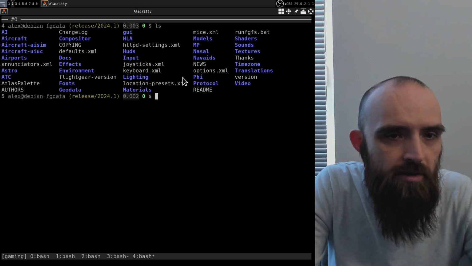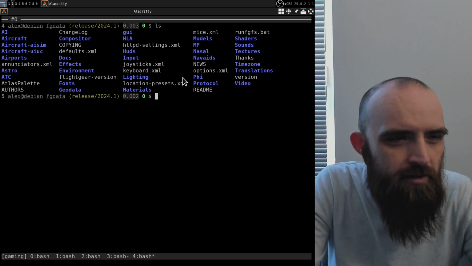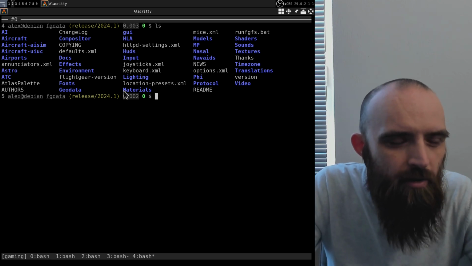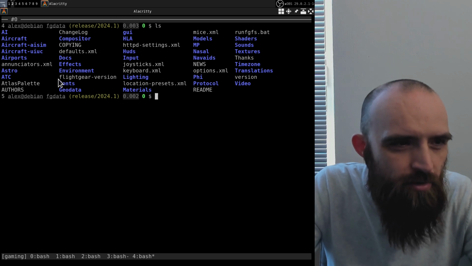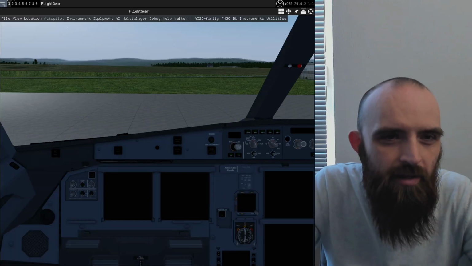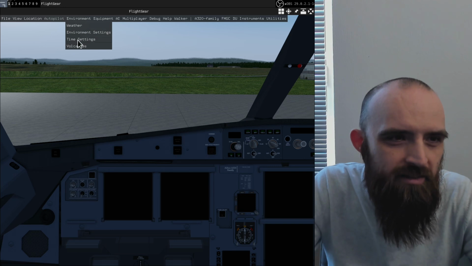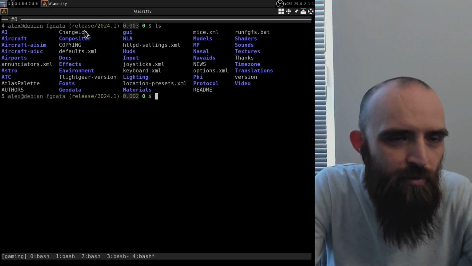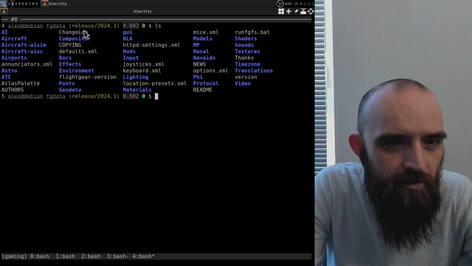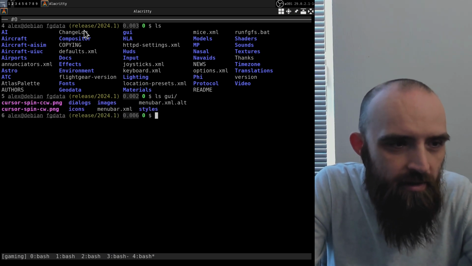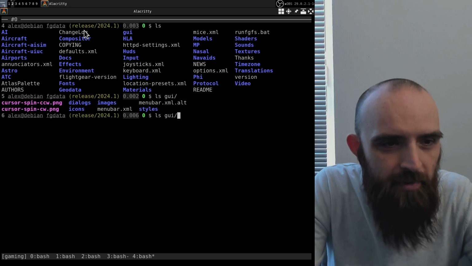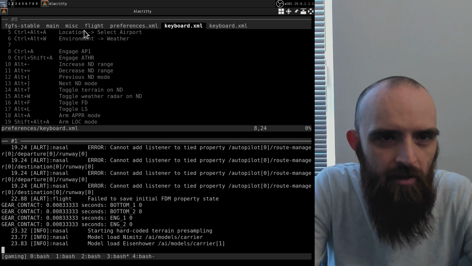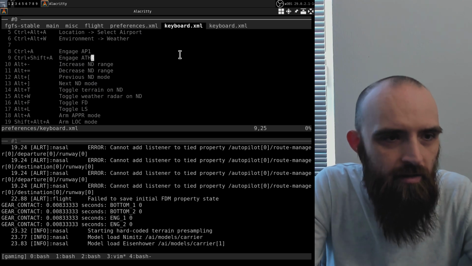So there was a file here that has all the stuff that is stored in the menus. Basically all of the commands that this menu executes. There's an XML file for it. So I'm gonna try to find that. I think it was in GUI. Yeah, it's this menubar.xml. So let me open that file over here.